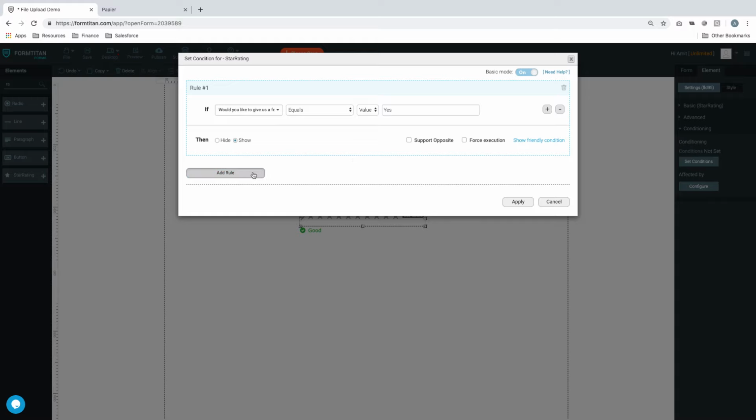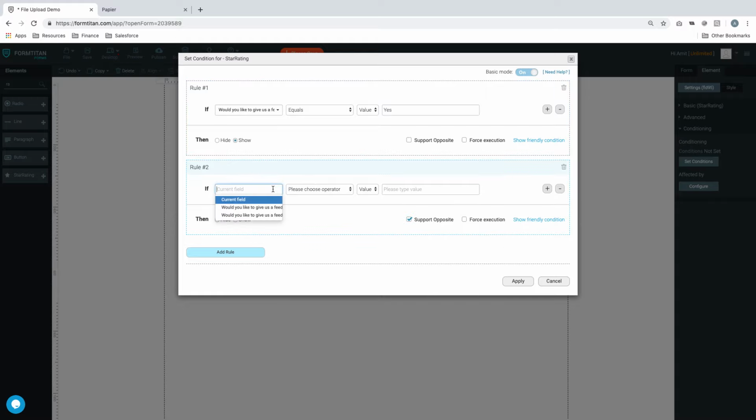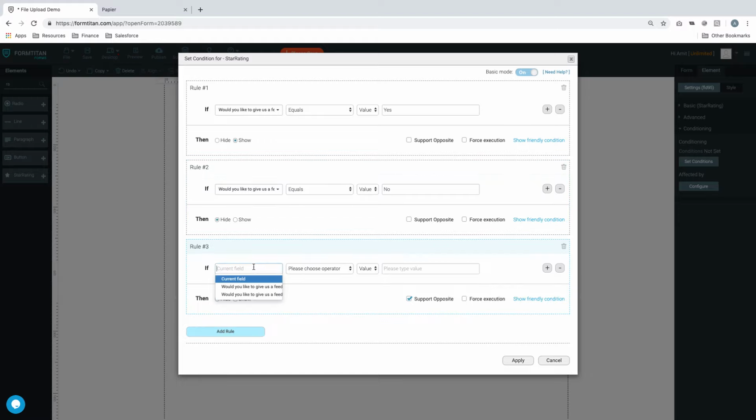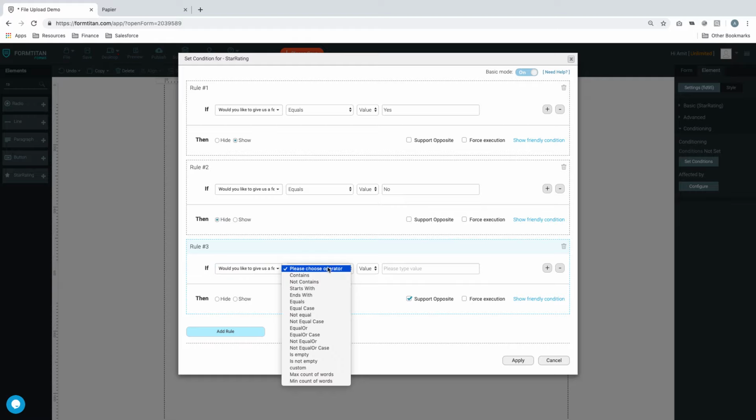Okay, and we can then do would you like to give us feedback equals no, then hide this field. And then we'll also say if would you like to give us feedback is empty, then hide this field.